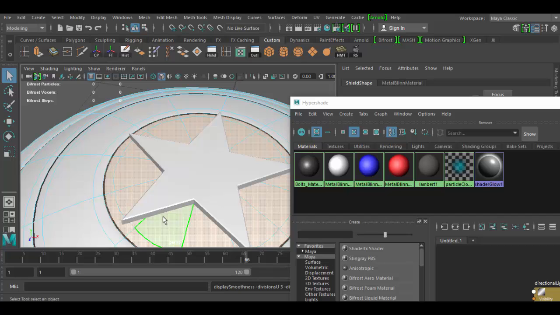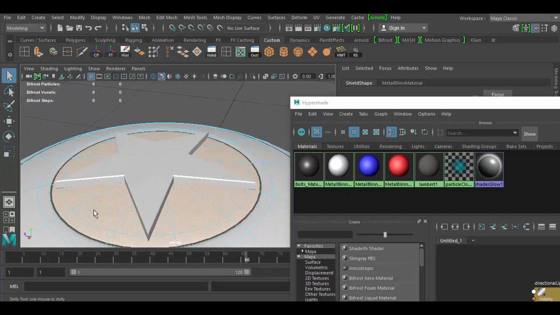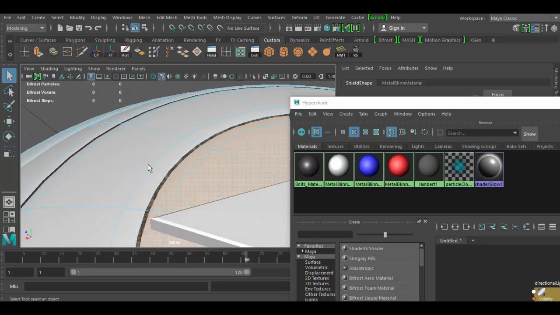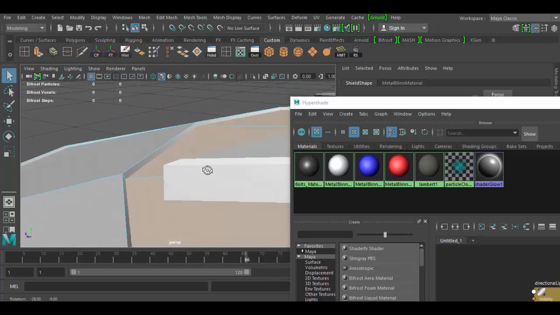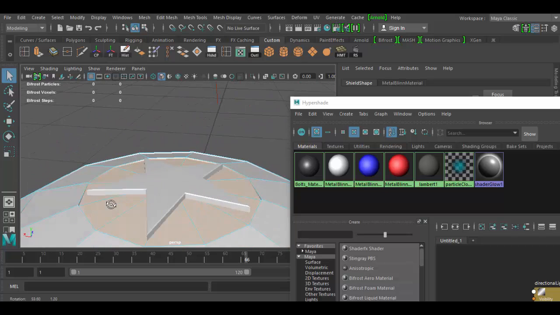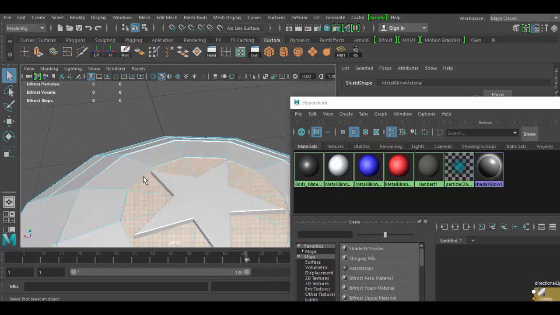So what we're going to do is have it pretty much all the way up to that edge, and if we hit number 1, we can kind of see what is being selected here. So we're up here, and if I hold Shift and again hit that key, I can go all the way up to that edge there and select that whole area around there. And let's see how that would look by hitting number 1 once I apply the material.